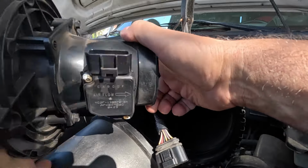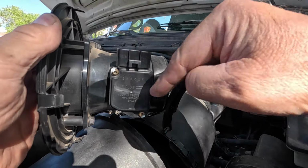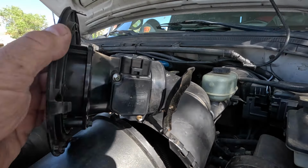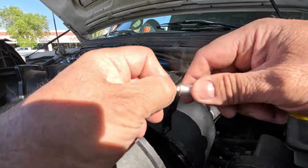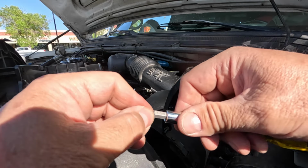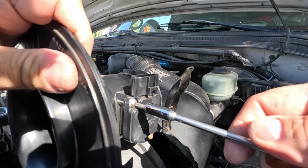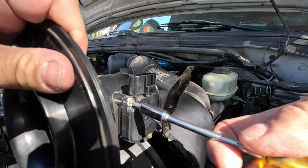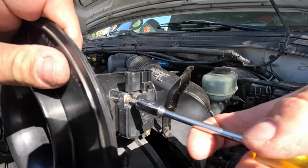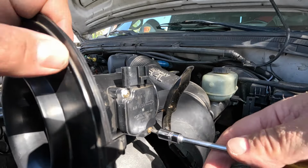So we are going to remove this, and it has two Torx screws, security Torx screws, and I believe it is a Torx 20, let me take a look here. We're going to just take it apart. Screws are in there fairly well.